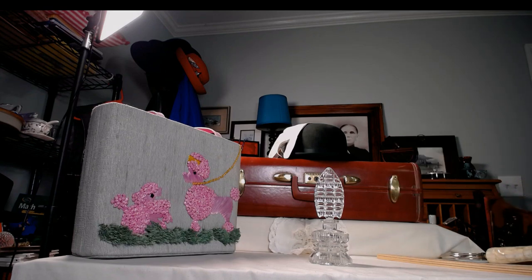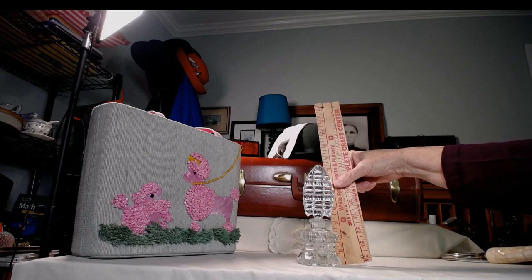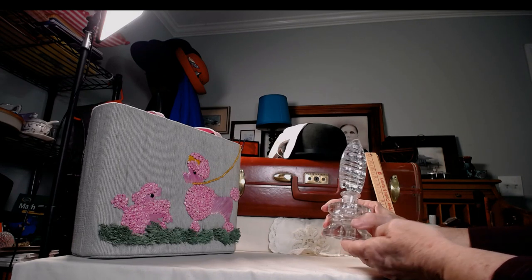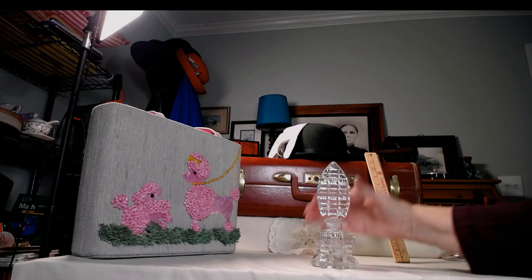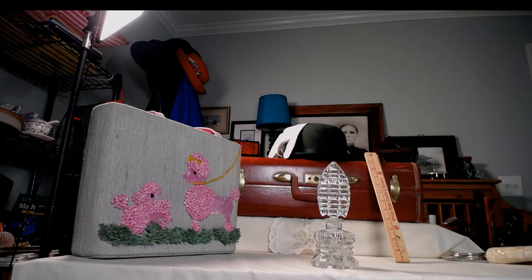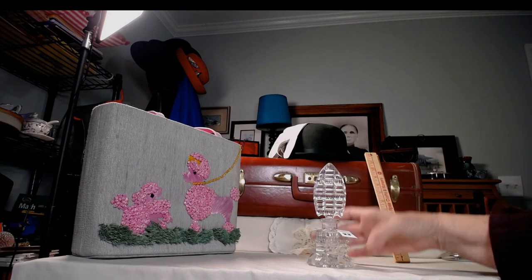Here's this beauty. This is item number 23. Item number 23 is this gorgeous perfume bottle. It is very mid-century, very geometric. It is about 7 inches tall. There are some flea bites around the bottom. You have to feel them to find them, but there are a couple of flea bites there. I wasn't able to identify any other issues with it. Beautiful, beautiful piece. Item number 23 is $48.